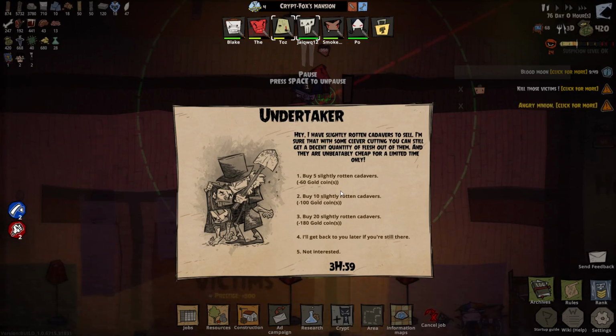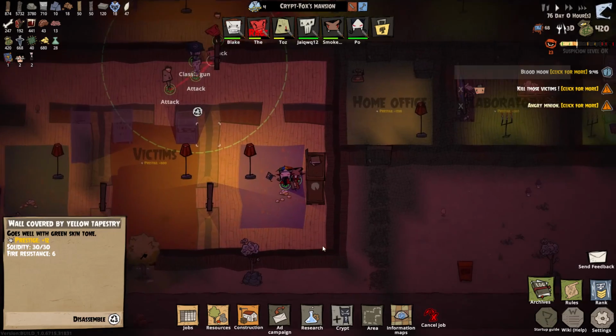I know. Undertaker. So we have more bodies we can bring in, which I guess theoretically could give us more brains. I wish I could just buy the heads. I don't really want the whole thing. But I can't afford the gold, so we're going to not do that right now.